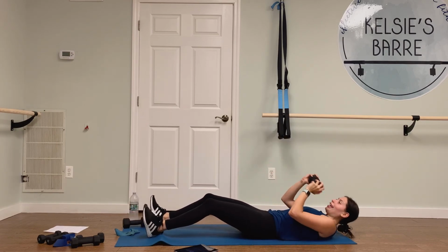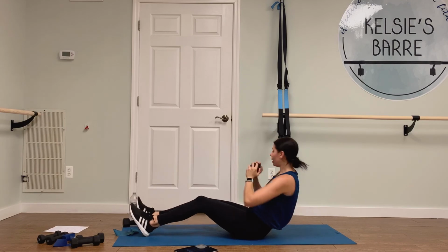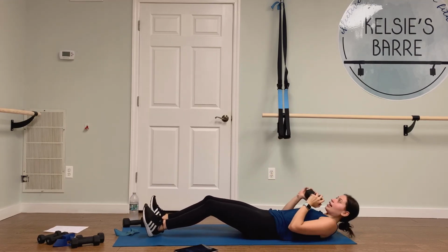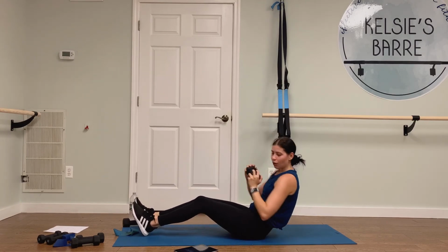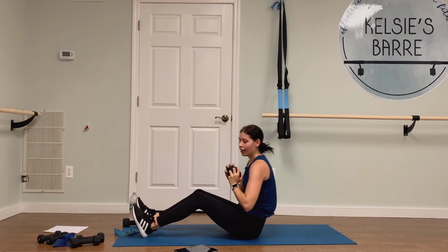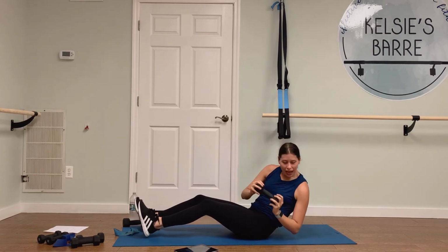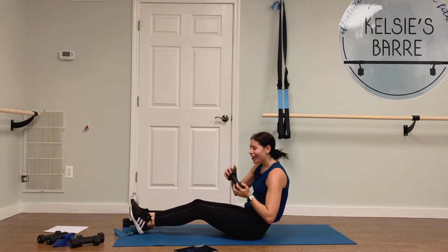5, 4, 3, 2, and 1. Down all the way, and up. 5, 4, 3, 2, 1, and down. Final 15, everybody. Stick with it. Maybe you try to do those Russian twists a little bit lower. It's gonna be your last one, but down as low as you can. 5, 4, 3, 2, and 1.